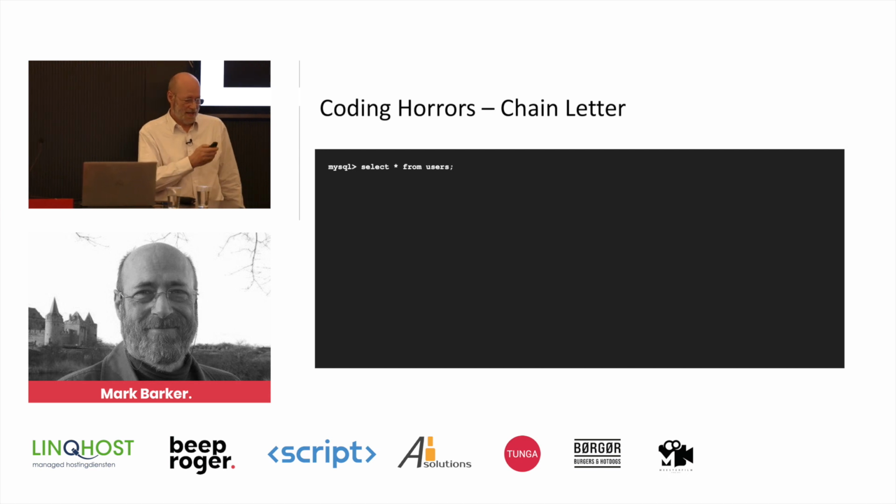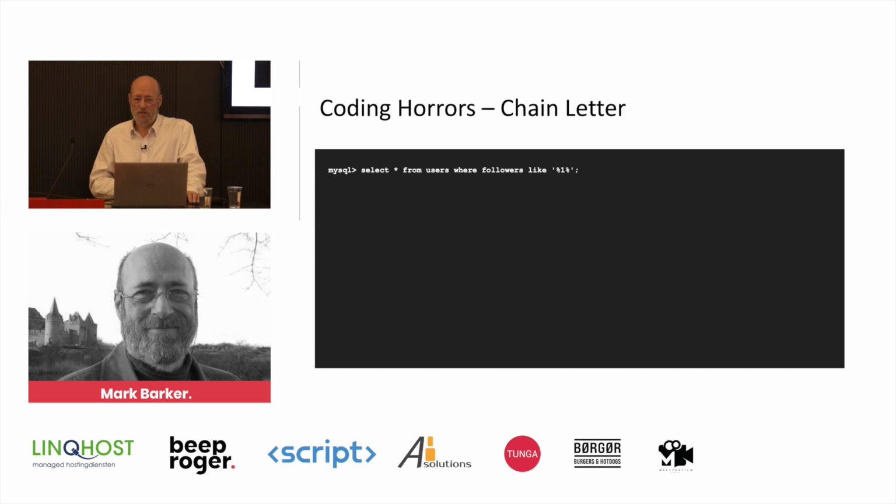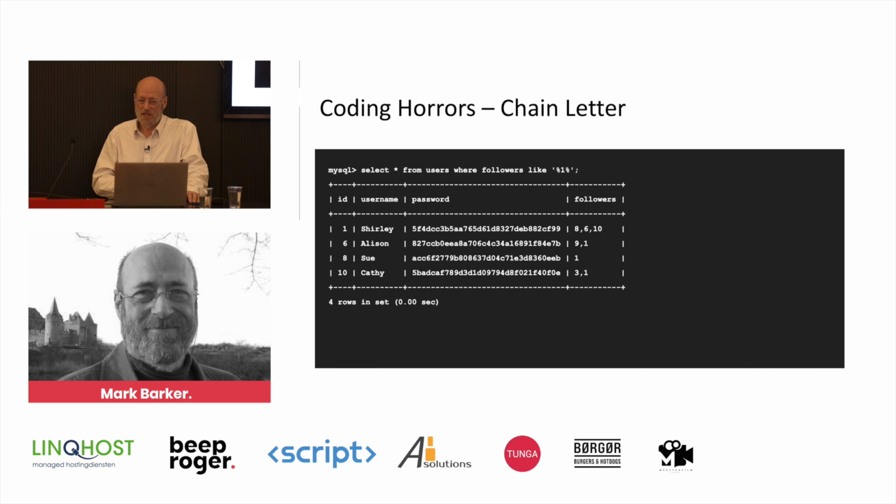Okay. What is a chain? Let's imagine a users table, and someone somewhere had the bright idea to add a followers column to it, and to use a comma-separated list of follower IDs. So Shirley, ID 1, has 3 followers: Sue, Alison, and Kathy. So, when we've got a situation like this with a comma-separated list, how do we get a list of Shirley's followers? Okay, select splat from users where followers like %1%, because Shirley is user 1. Except that gives us Shirley because there's a 1 in the number 10. So, it's wrong.